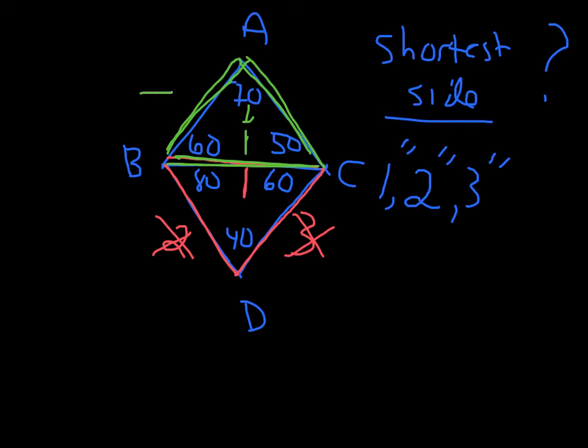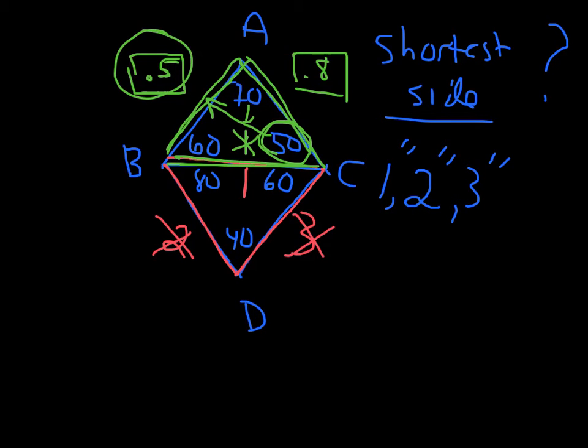I can't say what these numbers are, but we know that 50 degrees is smaller than 60 degrees. So this side over here has to be less than the side over there. Making up numbers smaller than 1, let's say 0.5 and 0.8. Without even making up numbers, we knew right off the bat 50 was the smallest angle in that triangle, so across from it has to be the smallest side. So 1 is no longer in contention, therefore the shortest side is AB.